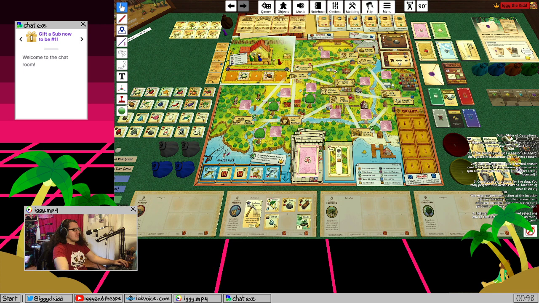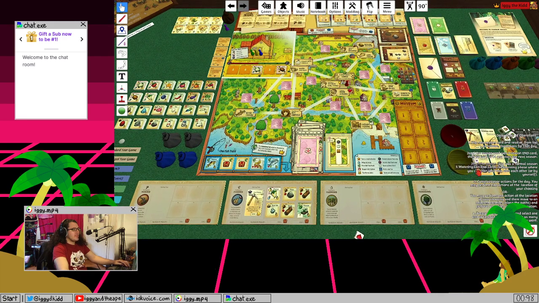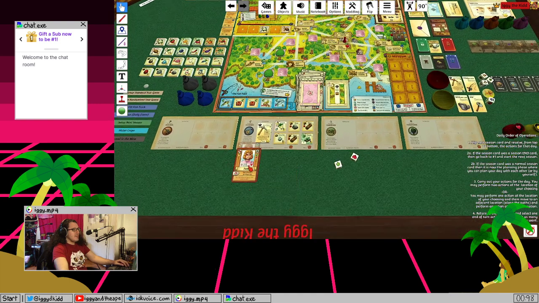Well, okay, let's water our crops. And then we're gonna hop over here, grab this wood. We're gonna need it. And we're going to make a friend. Hopefully they want something we got. It's Pam. Pam will take that parsnip. Awesome.